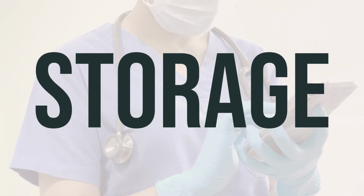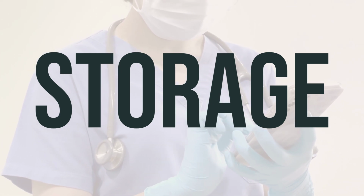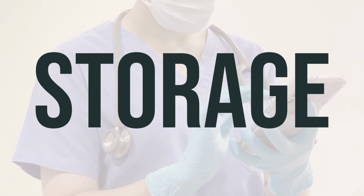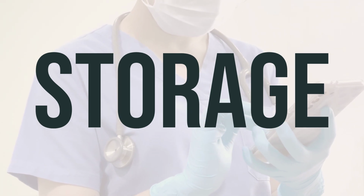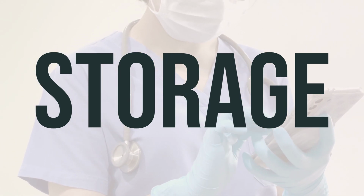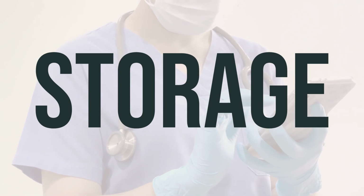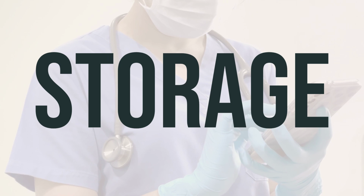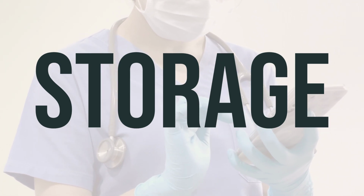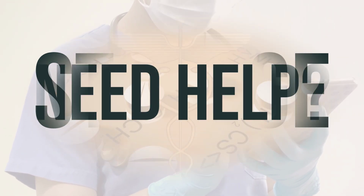When it comes to storing odor-free garlic, it's important to check the storage information on the package. If you're unsure about how to store it, you can always ask your pharmacist for guidance. It's crucial to keep all medications and herbal products out of reach of children and pets. Medications should not be flushed down the toilet or poured down the drain unless specifically instructed to do so. When the product reaches its expiration date or is no longer needed, it should be properly discarded. You can consult with your pharmacist or local waste disposal company for the best way to dispose of it.